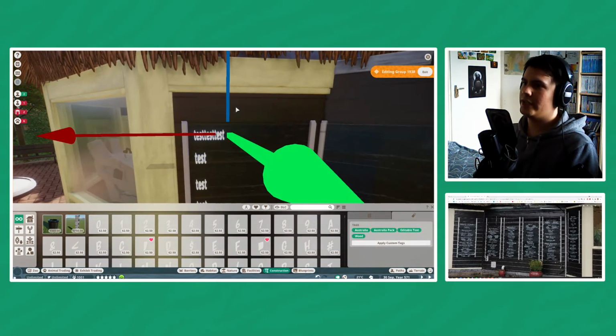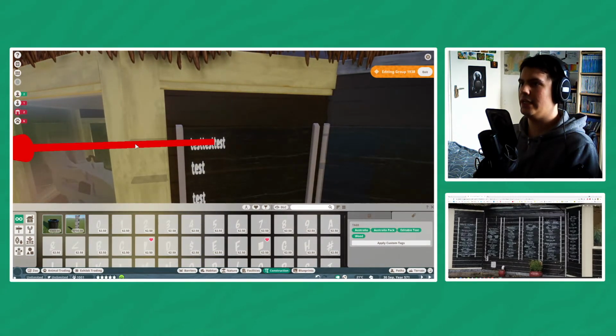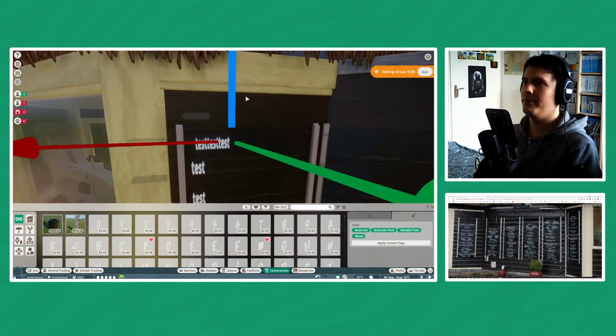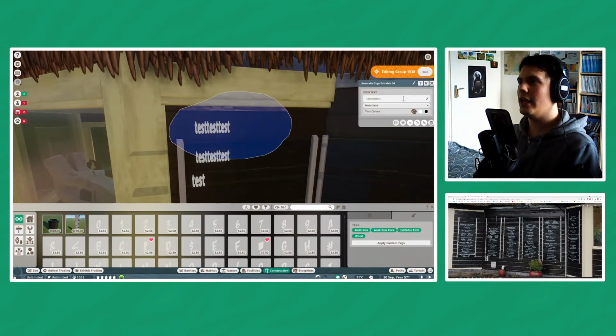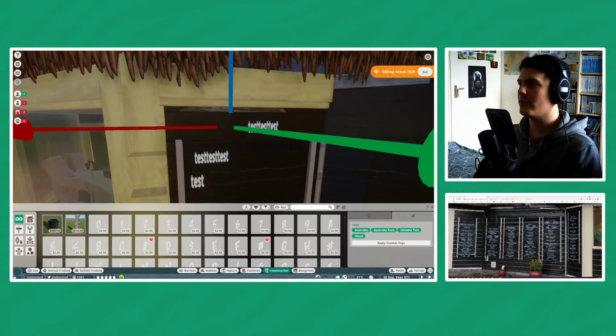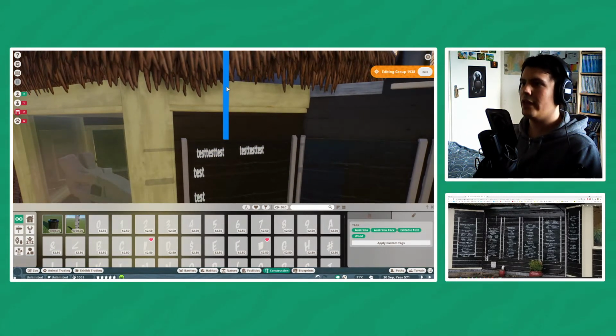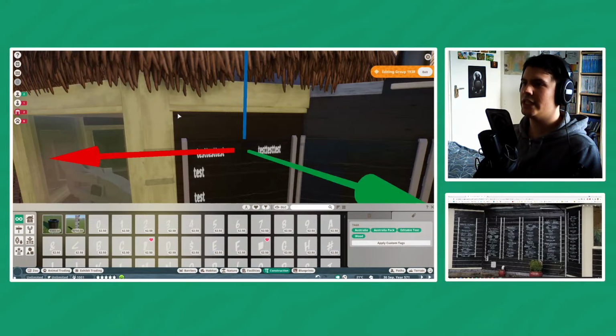So, say we write test, test, test, and that is our default name. Then I could also fit in a test, test, test, and then invert that, and we can put that on the other side.